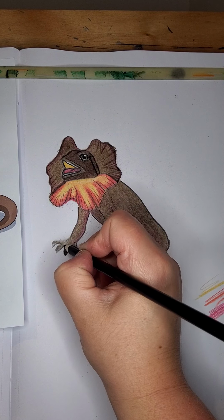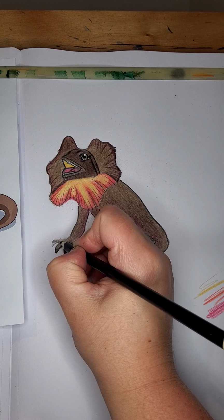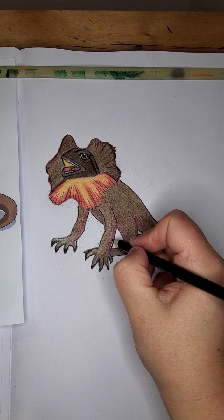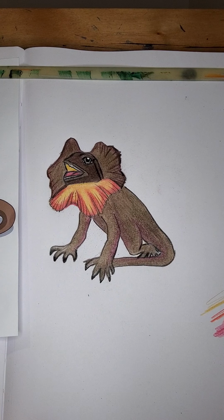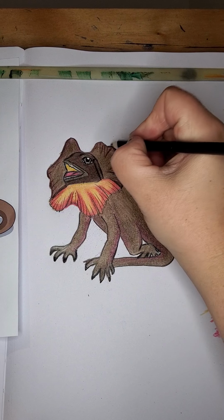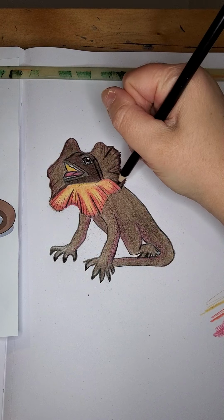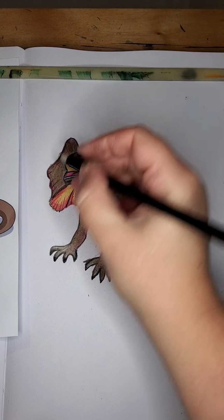Now you can do his claws whatever color you like. I'm just doing the ends of his claws in black for a little bit of contrast. And I think he's looking pretty much done. I might just do some of those major lines of his frill, the major curve lines in black. Like so.